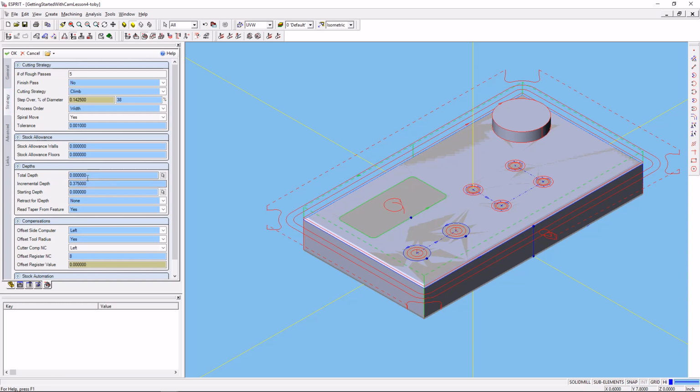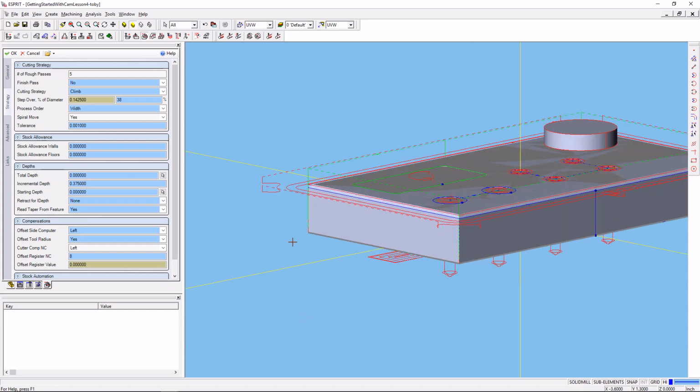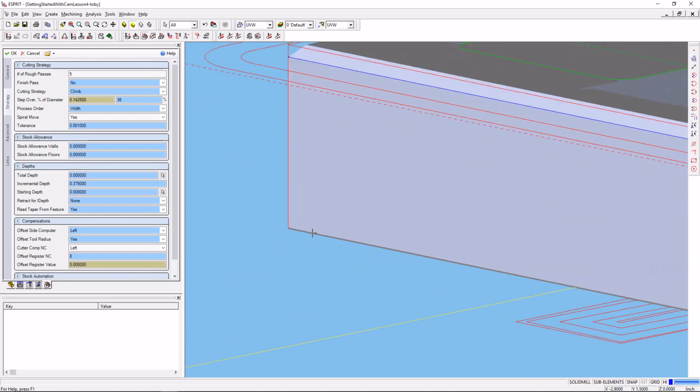Now the total depth, if we did 0 total depth, remember it measures the total depth from the chain that defines the feature. So 0 total depth would bring us all the way down to the bottom of this chain. If you remember correctly, we extended the stock material to be 0.25 inches below the bottom surface here, which would leave us 1/4 inch to hold on to in the vise, and that's actually going to be good enough for this operation.